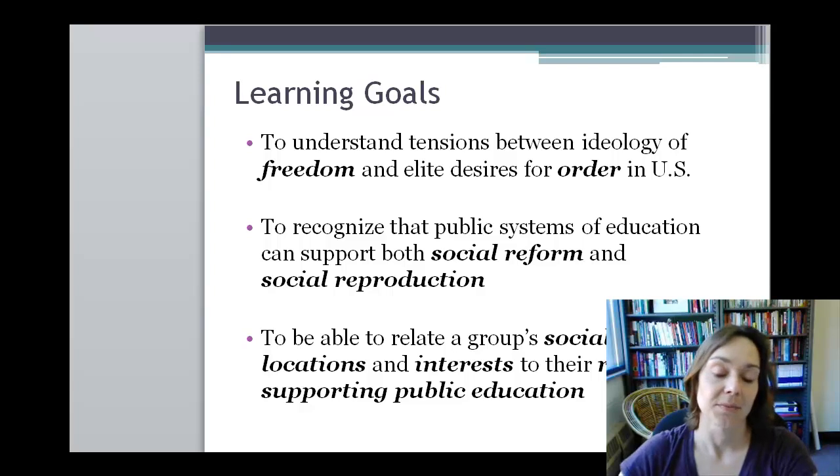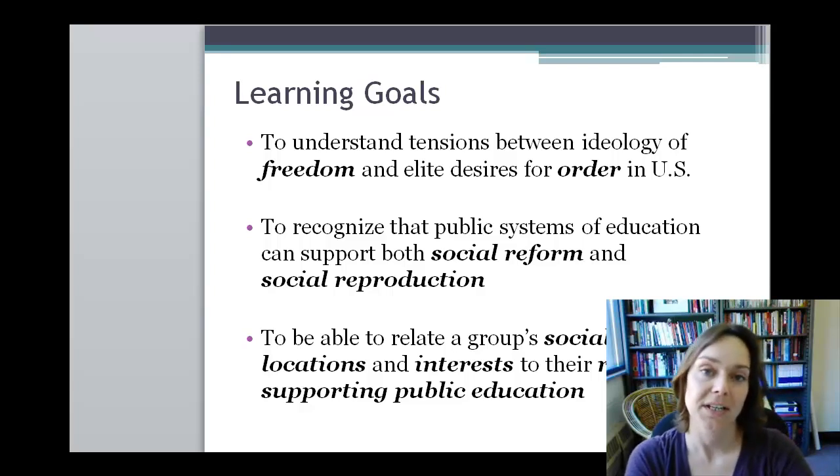So to help us get started, we're going to take a look just at some clear learning goals to help focus our attention in our conversation. The first thing is to start us off actually revisiting our Chapter 2 conversation, which was discussing quite often the tension between freedom and order during the post-revolution time period. Now, to understand this tension fully, we have to go back to classical liberalism and really figure out how are people seeing the world? How does this tie into democracy? How does this tie into the economy at the time? How does this all fit together?